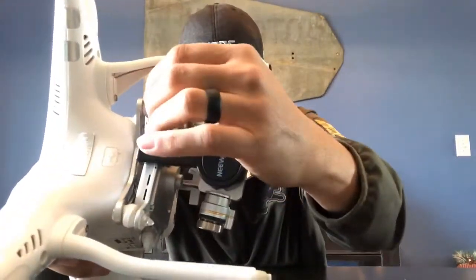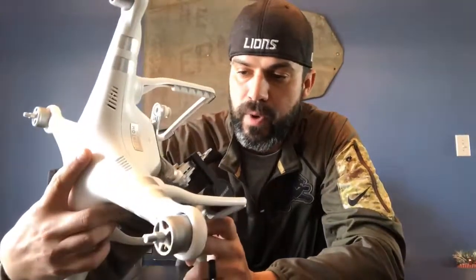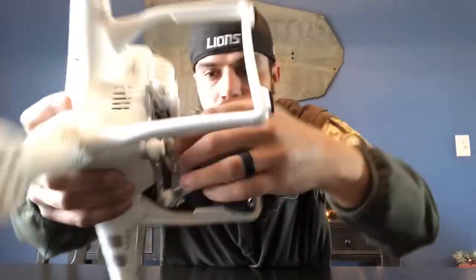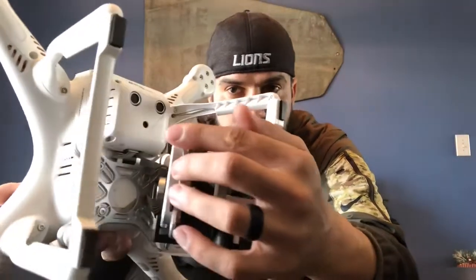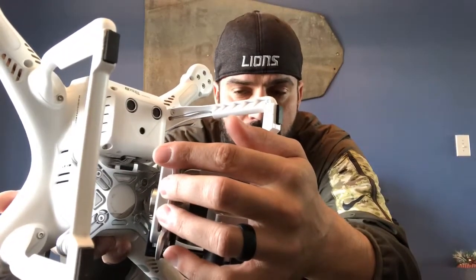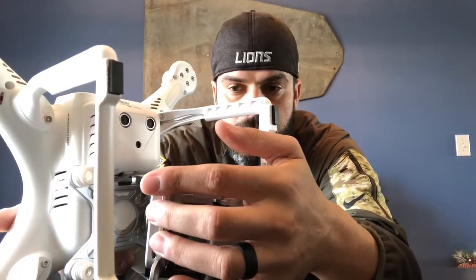You will have to pull the little washers off on the one side. Now we've got access to the bottom, and you're going to see that there are three ports — one here, one here, and one right here. All of them just squeeze a little clip and pull those out. All you got to do is pop those out, kind of blow out the port a little bit. If anybody had an old Nintendo, you know what I'm talking about — same thing. Maybe take a little Q-tip, wipe it down, wipe down your connections, plug them back in, and that's it.